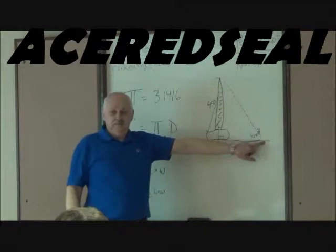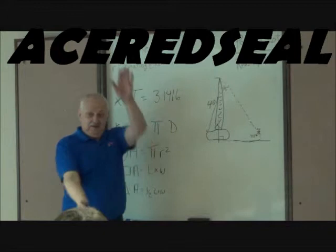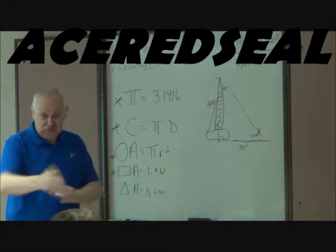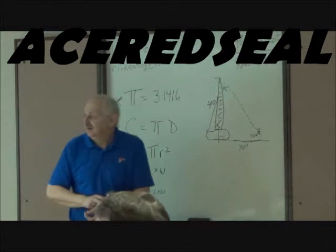The only way this can be 45 is if this is 90, right? If we have an equilateral triangle, I guess this side and this side are going to be the same. Okay? And now I know I'm 40 feet away. Now I can do my math. I think you jumped ahead of where I was at. You take 40, square it, and take the square root of whatever those two together are. And I don't know what they are. I guess maybe you did that. Well, no, I did this one. Yeah, but yeah.